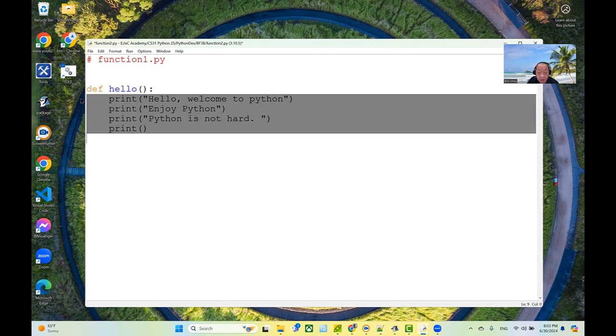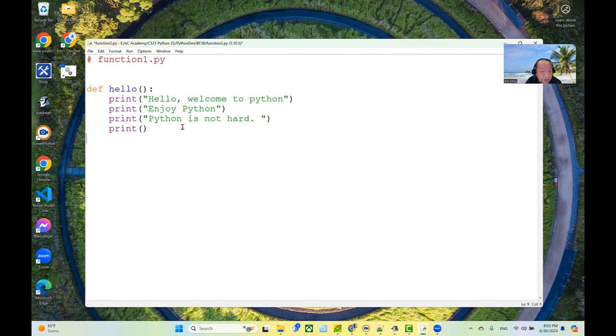So we make it function code. This is the definition of the hello function, and then we can call the hello function 4 times. So the first purpose of the function is to make it reusable.